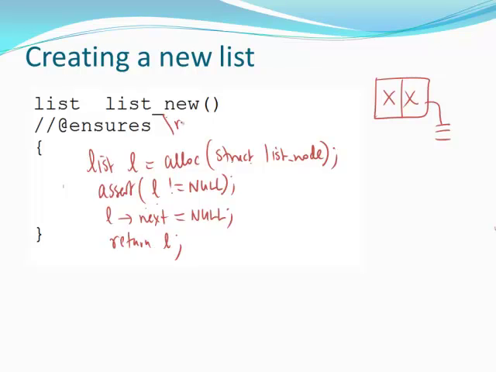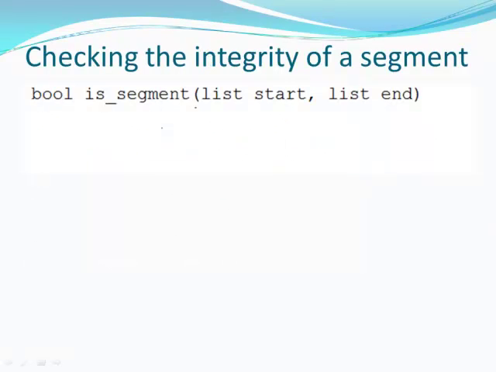And then at this point, we're going to be returning L. And so we can ensure that the result that we are returning is not equal to null. So it gives you a valid list. The list can be empty. That means you only have one dummy node of size 0, but it is not null to begin with.